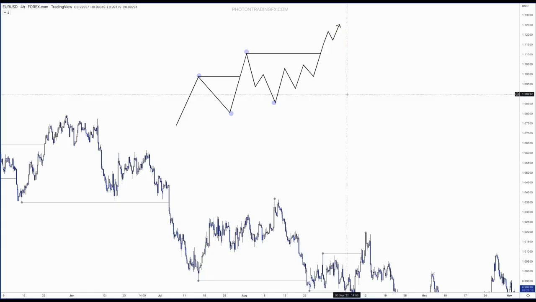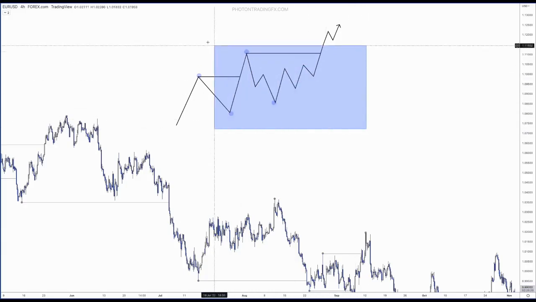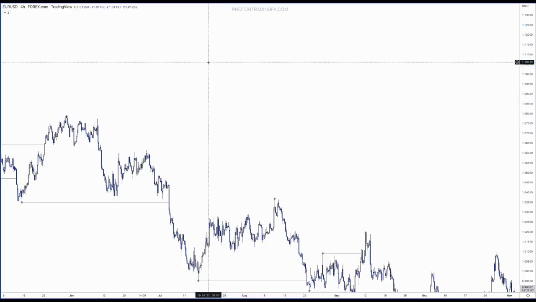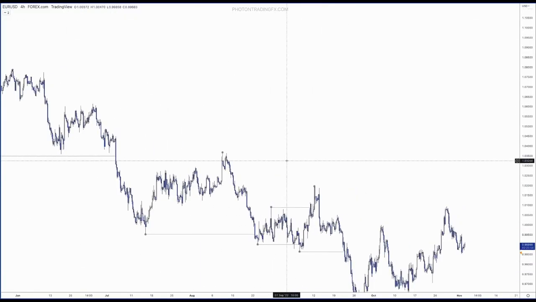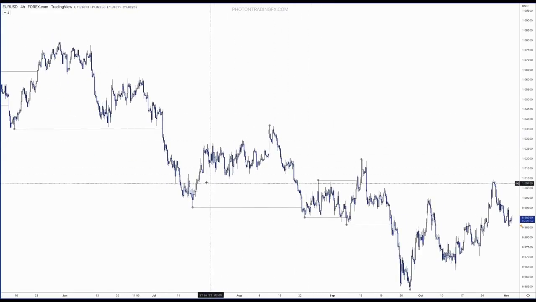So the question you're probably asking is, well, how do I come up with a fixed pip rule? Well, let me tell you the magic formula to finding out the magical pip rule of the market. You just draw it on with your naked eye, whatever you deem to be swing structure, just like we have done in the previous couple of lessons. And then let's say you did it this way and you go, yeah, these all look like clear swings to me. This makes sense. Then go and measure every single swing pullback that you did.